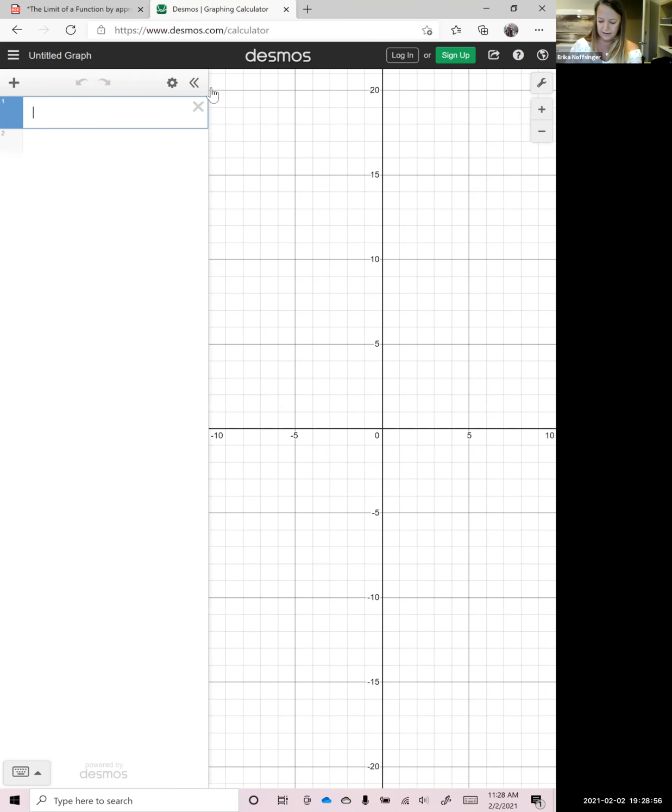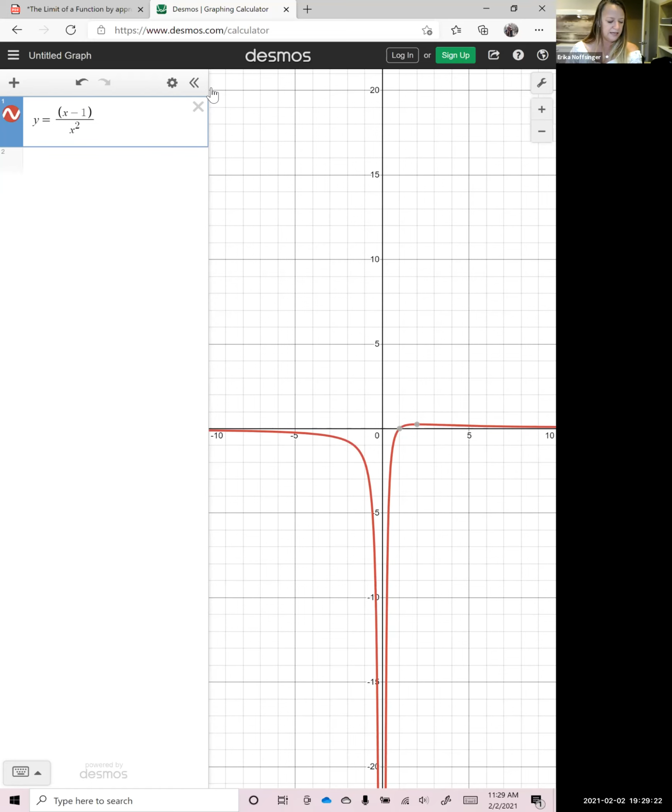And I need to define it. And so I can either define it as y equals f of x equals, or in this case, you can actually just put in the expression. But let's just do y equals. So y equals, I need parentheses, x minus 1. So it knows that now when I do the division, that whole x minus 1 is in the numerator. All over x, I'm going to put the caret. So that tells it to go up into the exponent. You can push the arrow to the right to get out of the exponent, minus 1.